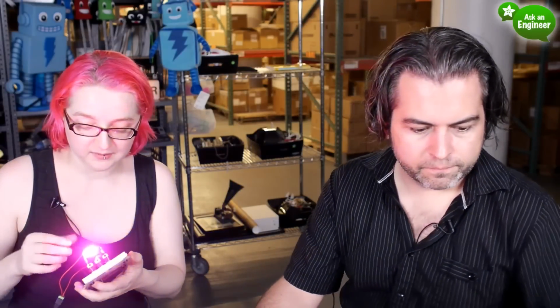You do need a special driver for this, of course. You can't just drive it from an Arduino pin or something. I have some FETs here and some really big choke resistors. So that's one way to do it. You can also use a buck converter or a boost converter to create the high currents. These draw 300 milliamps per LED.